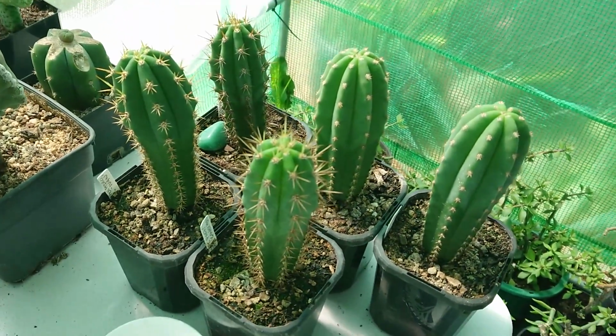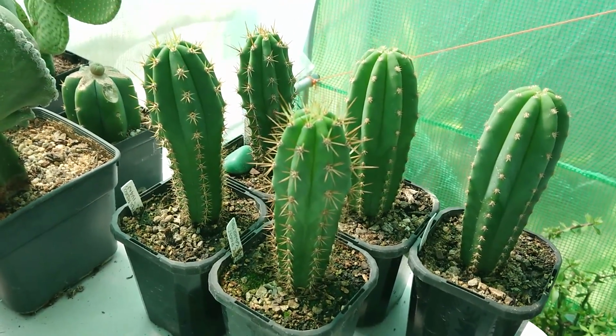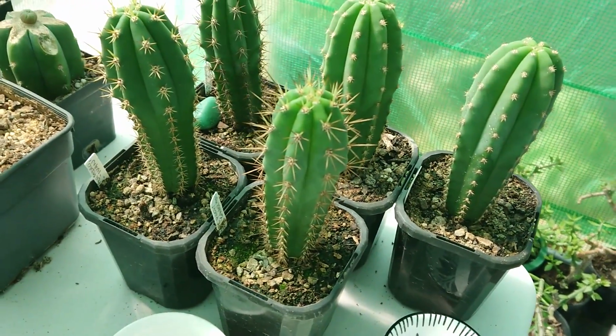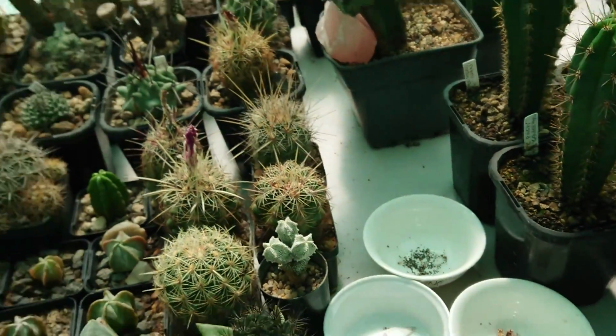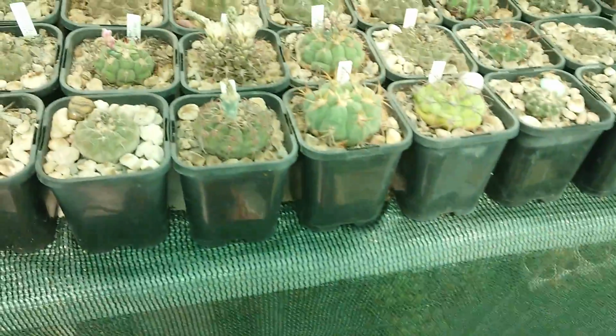These are the Trichocereus hybrids, which are growing tremendously well. They'll go outside soon. They don't need to be in here much longer. They'll be able to handle living outside. And just some seeds, which isn't terribly interesting. Now the table at the back, we'll actually be skipping over that because that's coming up in another video.